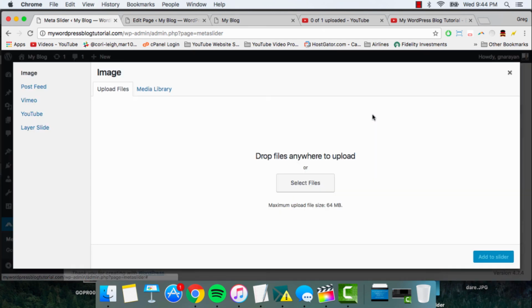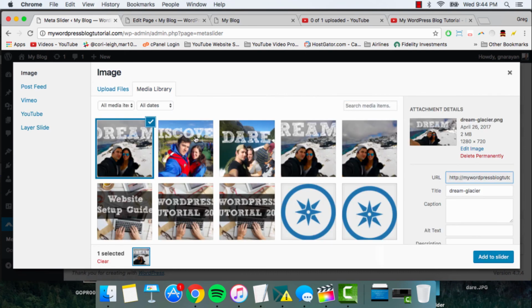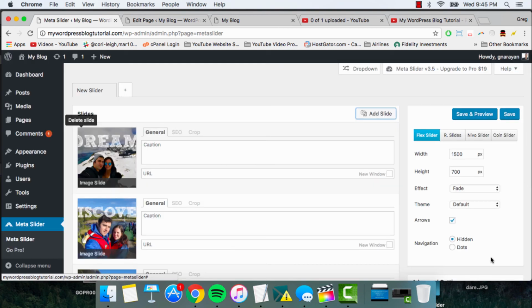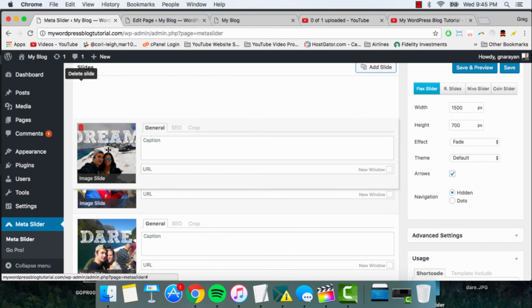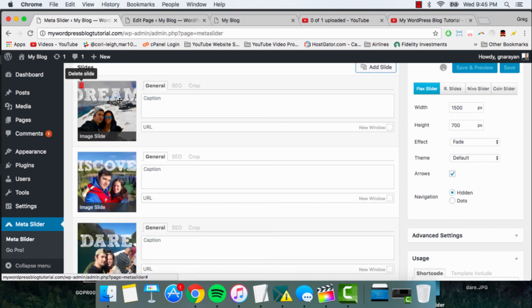So we're just going to click Add Slide and select and upload them, and then they'll come in our media right here. And then I'm just going to select and hit Command or Control on a PC. So we get 3 check marks, 3 images selected, and click Add Slider. Sometimes it takes a few moments for the slides to populate, and then you can drag them around by clicking on the thumbnail, dragging, and dropping if you so choose.